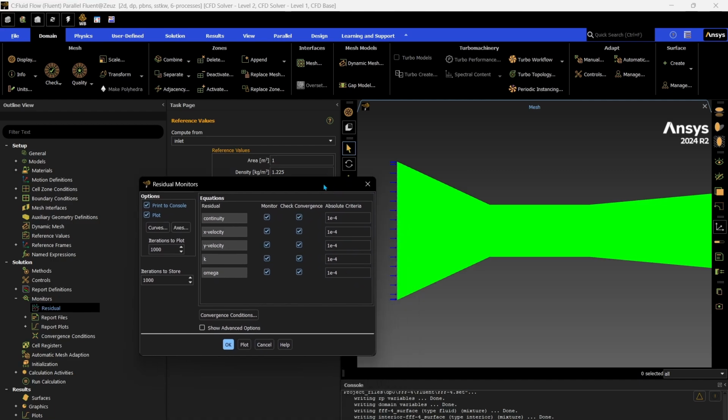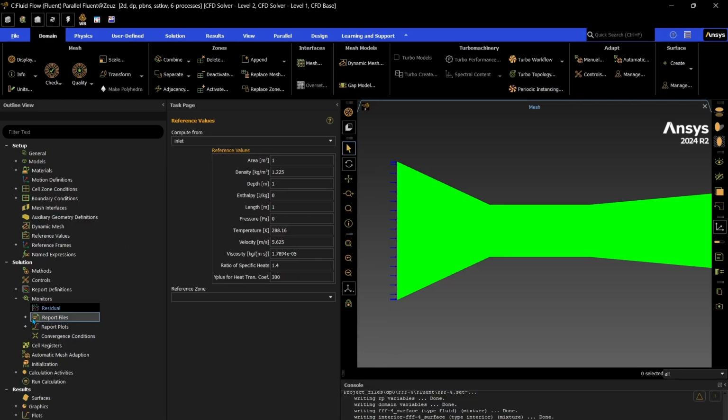I want to go a little faster, so I'm going to go 1e negative 4. But if you want a little bit more accurate results, go 1e negative 5 or 6. But yeah, this should suffice. Alright, we are all good here, and we could start running the simulation and initialize.